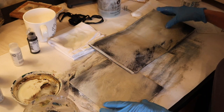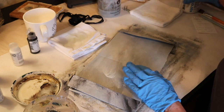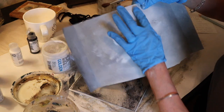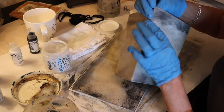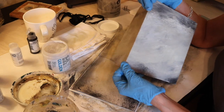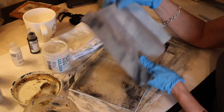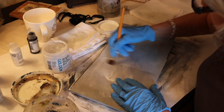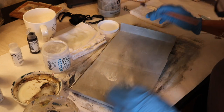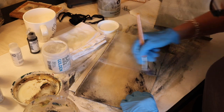The next step is going to be putting gel medium on the spines. Once the pages are dry, you want to plasticize this area because that's where your ribbon is going to go and you don't want it to rip through. That's why you'd use waxed linen in the first place — if you use plain thread it's just going to rip through your paper. So in building up layers of plastic on the page, you're going to keep that ribbon in place. I'm just going to use a brush and paint the gel on the spine, page after page until it's all dry.